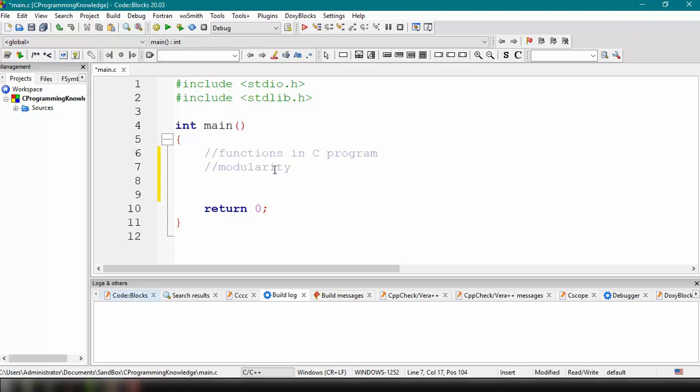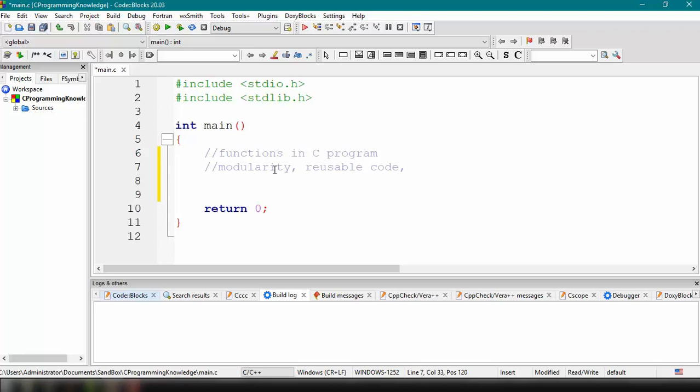Functions also provide reusable code, meaning it will save us a lot of space, and our code could be more readable by using this particular feature.